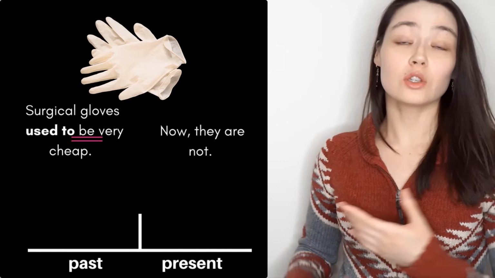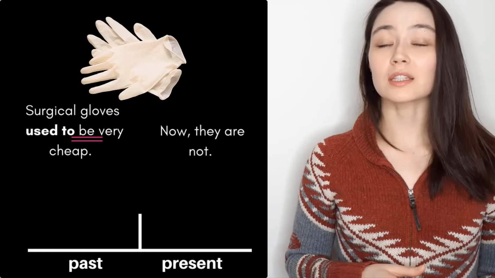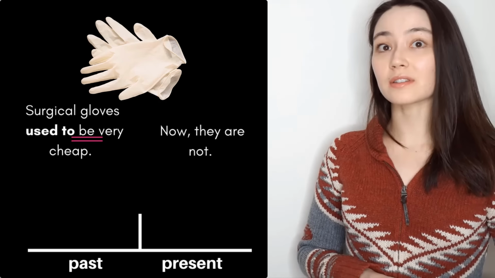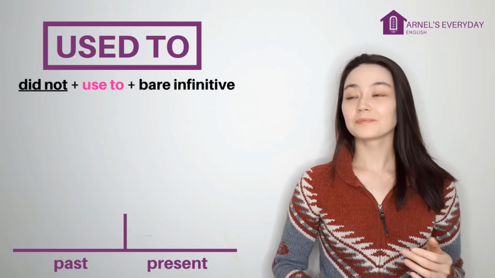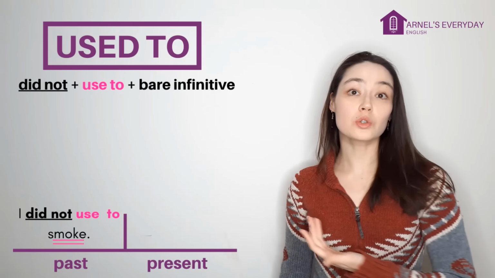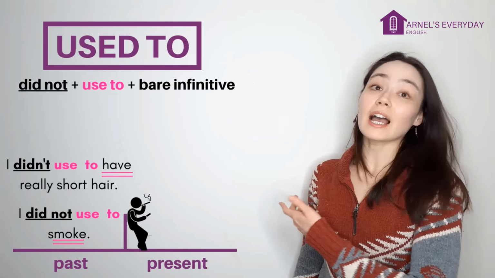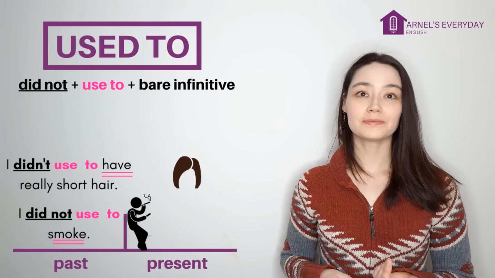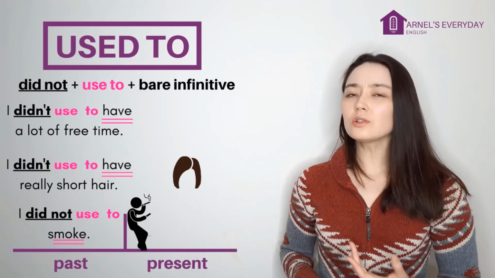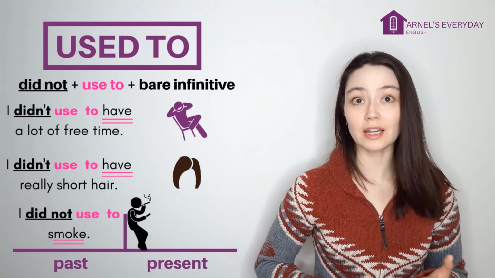Surgical gloves used to be very cheap. Now they are not because of coronavirus. In the negative, it's the opposite. I didn't used to smoke. Now I do. I didn't used to have really short hair. Now I do. I didn't used to have a lot of free time. Now I have loads of free time.